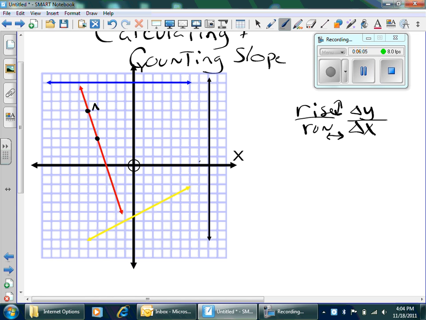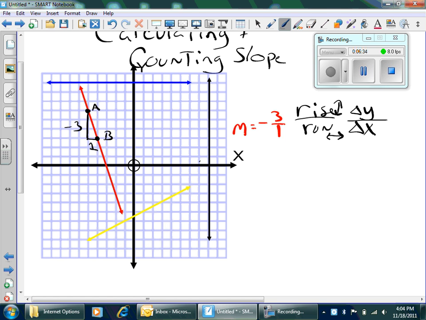It looks like I'll call this point A and this point B. I think they're hitting the intersections right there and there, so I'll do my rise. 1, 2, 3. My rise is -3. My run is +1. So therefore, the slope of the red line is -3/1. Now please note, it's a negative slope. It's going down to the right. To me, it looks like it's going downhill because I read left to right.